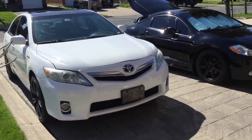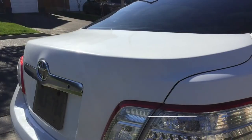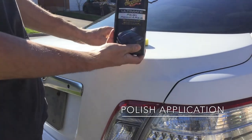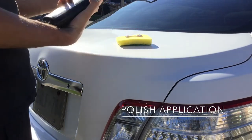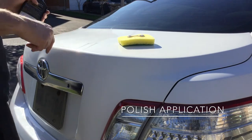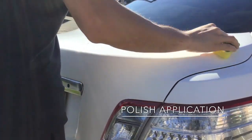After cleaning the vehicles and doing touch-ups, the next step is applying polish. Polish is the step before applying wax to make sure your vehicle is nice and shiny. If you want that glare, if you want that paint to shine, apply polish before you apply wax — it's a very important step. If you skip it, you'll only have protection on the paint, but the shine won't be as bright. If your vehicle is more than five years old or you park outside, this is a step I would not skip.